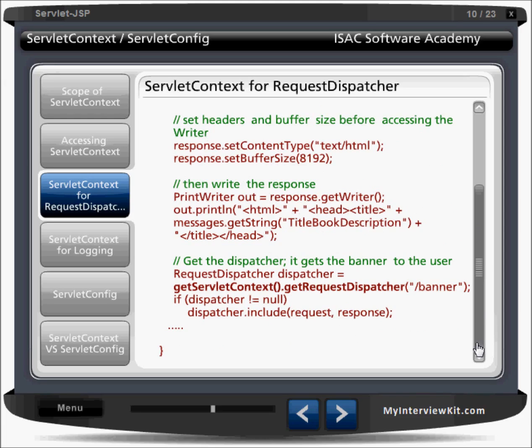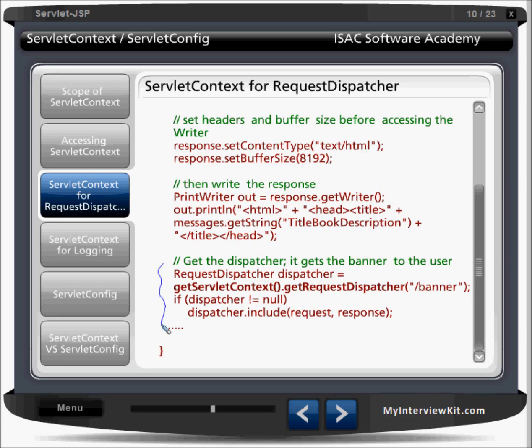Now we are saying request dispatcher, getServletContext or getRequestDispatcher. Servlet context also helps us to get the request dispatcher, which will help you to forward the request to the other servlet. This guy will help you to do inter-servlet communication.